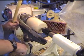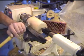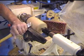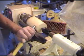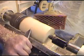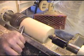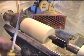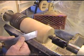We get the tool rest back up there a little bit closer, and maybe a little bit higher, about centered. And then with the large skew, we will need to make sure that we're following the bevel here, right in the bevel. As you notice, we're riding this bevel and we're cutting about down here on this bottom third. Let's go back this way. You can see where that cut's going.